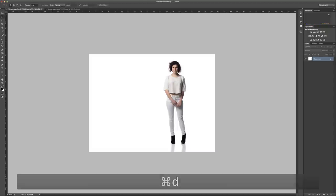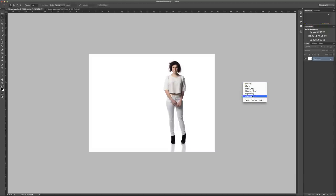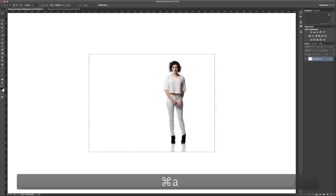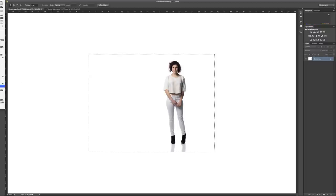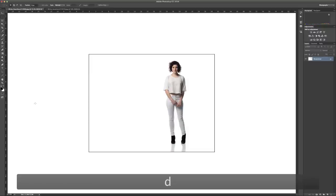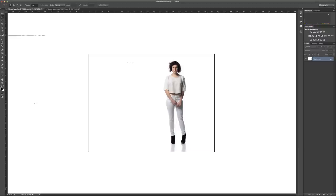Now, one thing to note, let's say you're going to display this on some sort of website or Instagram or something that has a white background. Well, your picture just goes off into nothing, and it can kind of look weird. So there's two ways I deal with that. First one is a simple stroke. I'm going to go to Edit, and I'm going to go to Stroke, and I'll put a little tiny stroke on it. And this way, it shows your composition. It shows the boundaries of your photo.